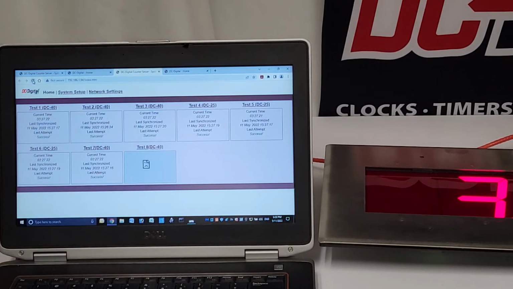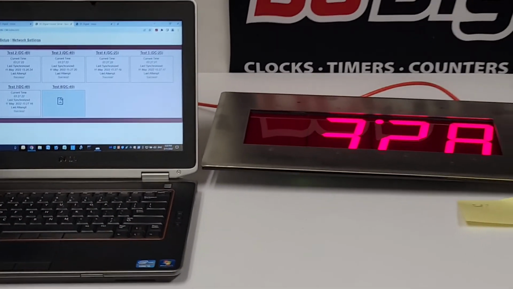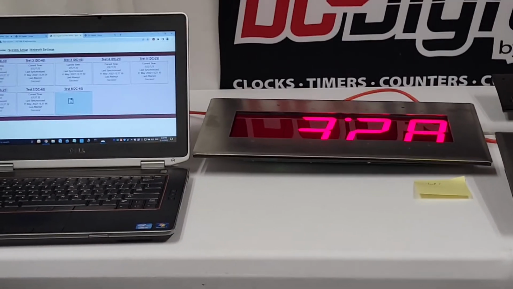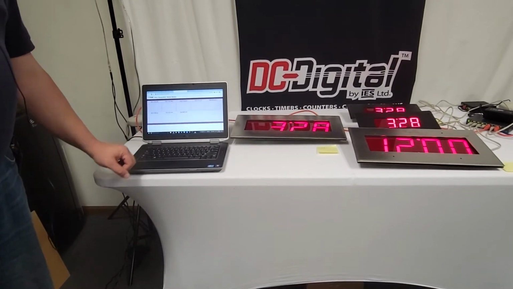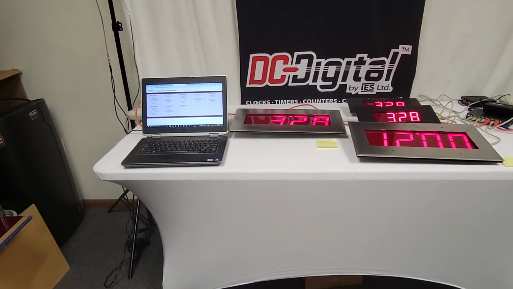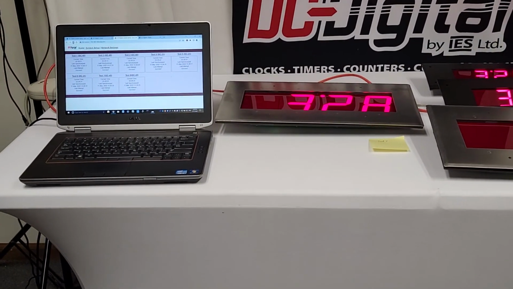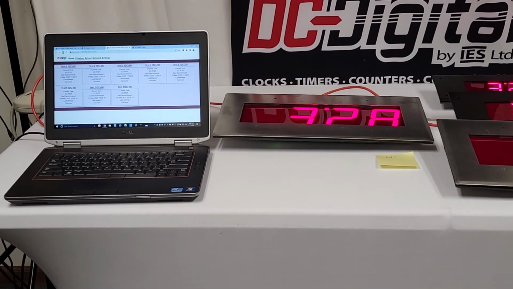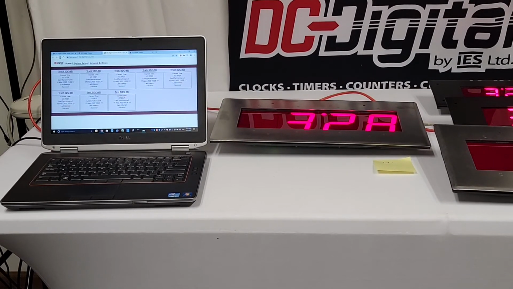This broken link page doesn't auto refresh itself. Once it's down, it's down. It doesn't come back up by itself, so you have to refresh the page after you fix the broken link in order to get it back. And there we have it. So once you've fixed the link, you have to refresh your page. Okay. Yep, and that's come back up.